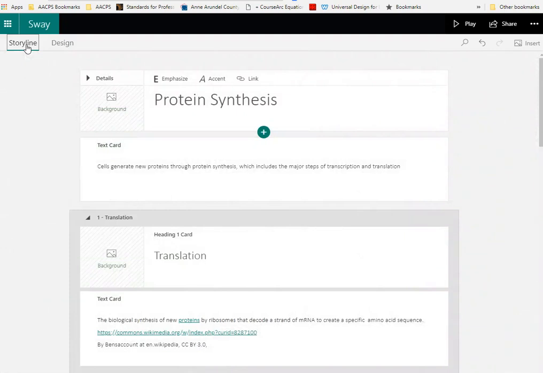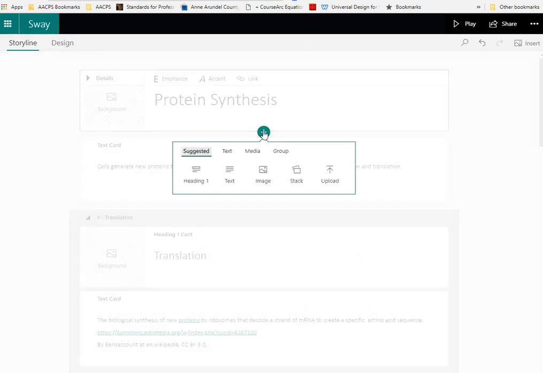So again, I have not changed a thing from what I imported from the Word document, but you can edit directly in Sway. You can create in Sway. You can see some of the different types of cards that you can make here. The group is 5 different ways of displaying several pictures. You can upload any file from your device, embed a website. Of course, you have pictures, video, and audio. 2 types of text cards, one for heading and one for regular text.